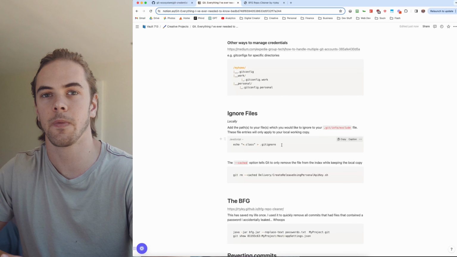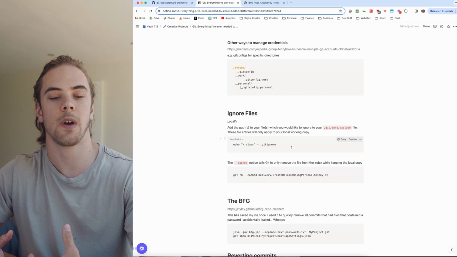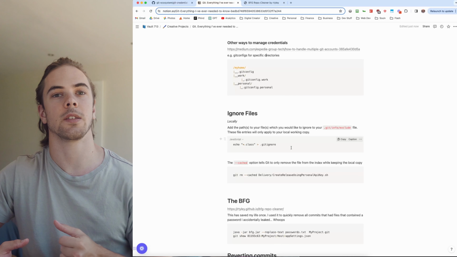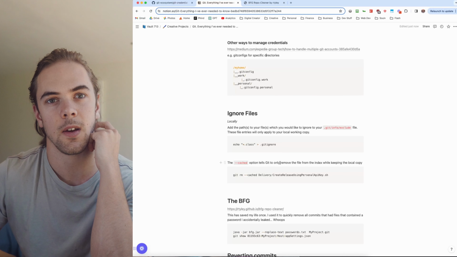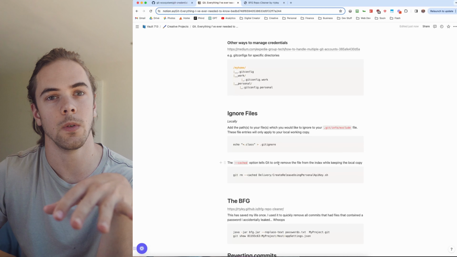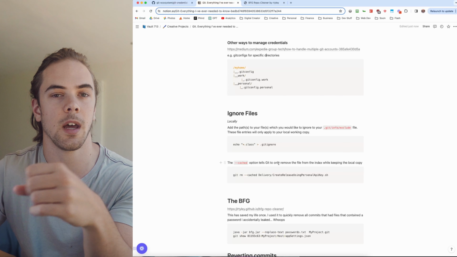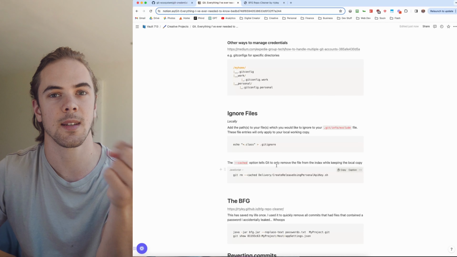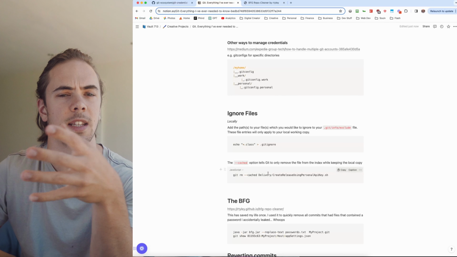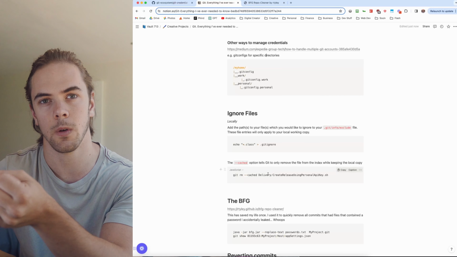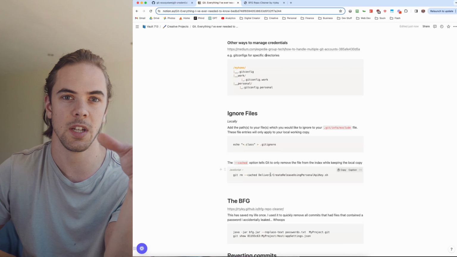Okay, the next thing is ignoring files, and this is kind of useful. I don't actually do it that much, but you can ignore certain files that match certain regex strings, files that have certain extensions. And what is good to know is that if you've committed a file to a branch and it's already tracked, it's in the history, but now you want to remove it but keep it on your local system, you can also do that with git rm --cached. I think if you do -d, it deletes it from the file system and from your commit, but then it just adds that as a part of the changes for that commit.